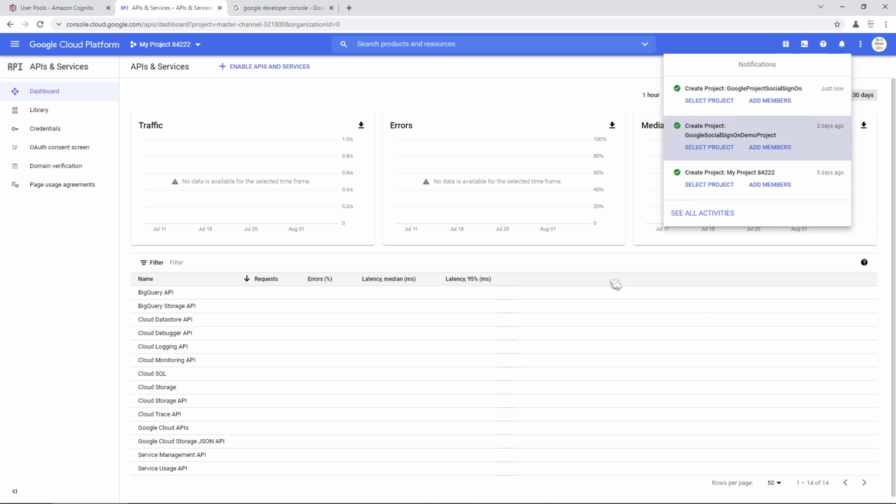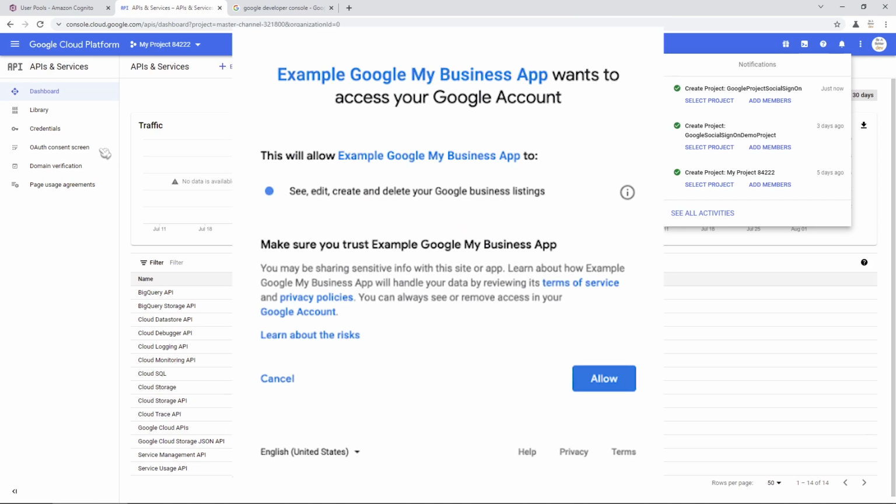Okay, so the next thing that we need to do is configure our OAuth consent screen. So I'll put a screenshot of it up here as I'm talking, but essentially the OAuth consent screen, I guarantee you that if you've used social sign-on before, you've accepted the consent. It's basically the screen that says, like, do you allow XYZ application to access your email, contacts, profile, all that kind of stuff. But essentially you can configure that screen to control what's shown to the user, what type of information you're requesting, so on and so forth.